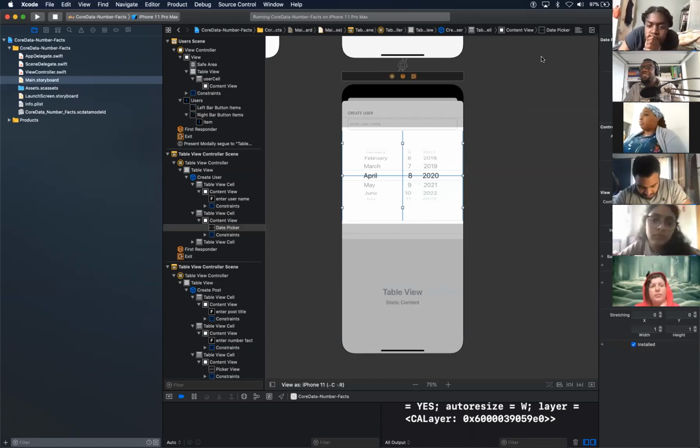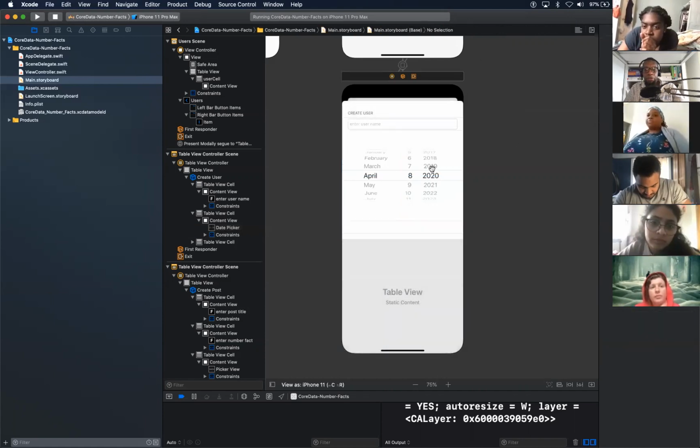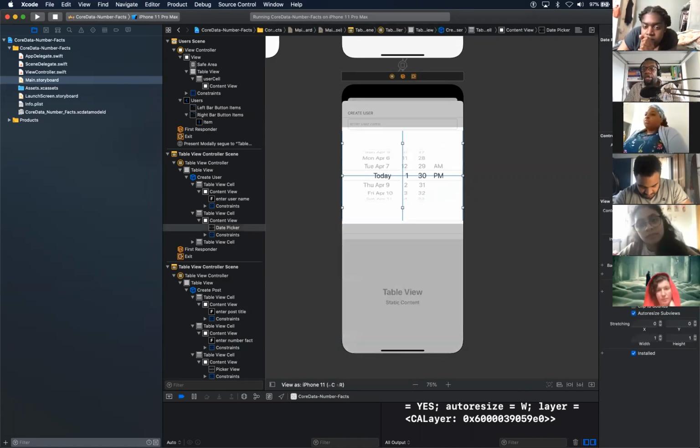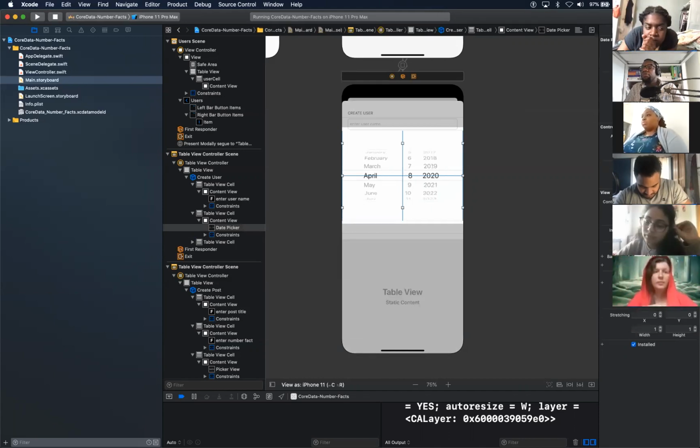I didn't get it, could you repeat it, Alex? So the date picker, the default we had was date and time. We clicked on it, went to the attributes inspector, and changed mode from date and time to just date. Does it work for you? I'm looking for the mode.